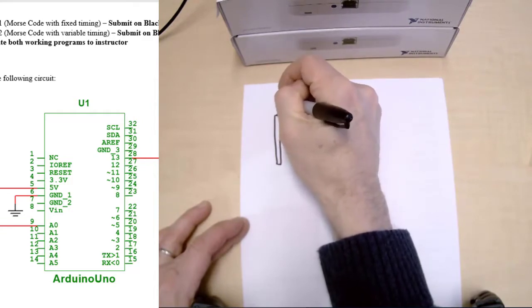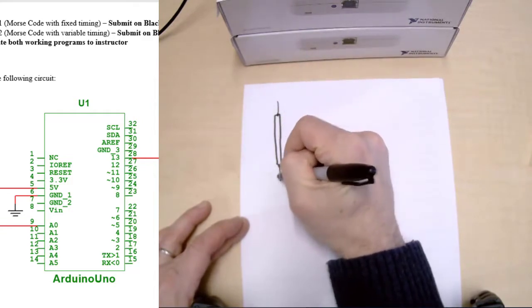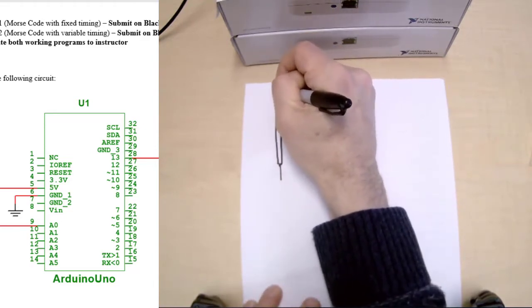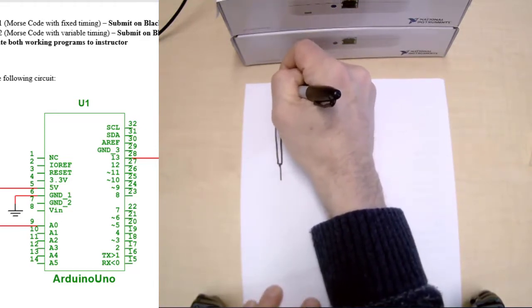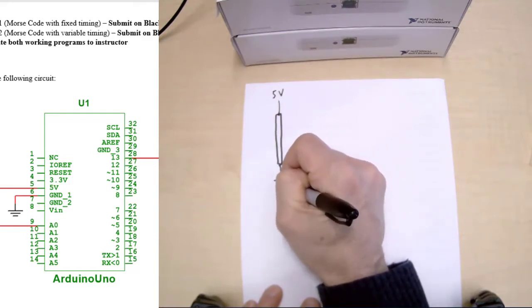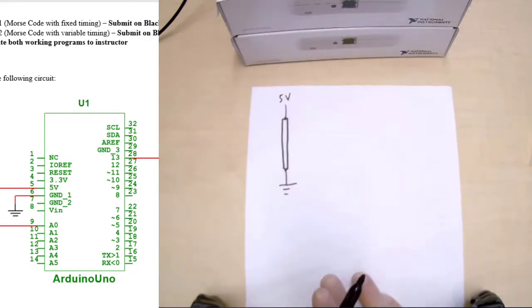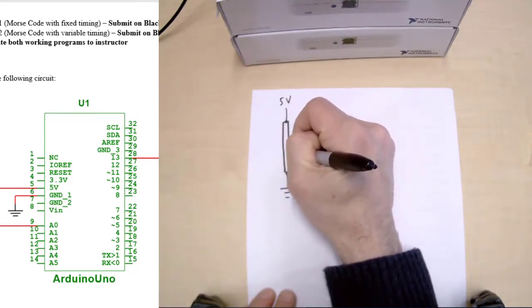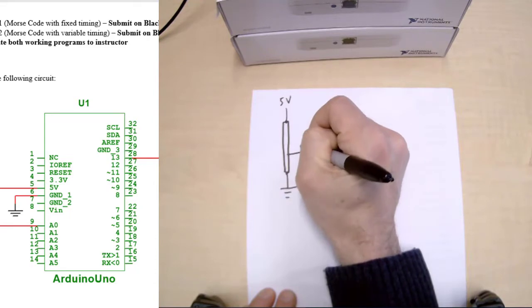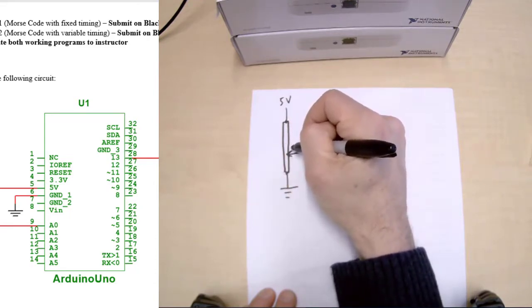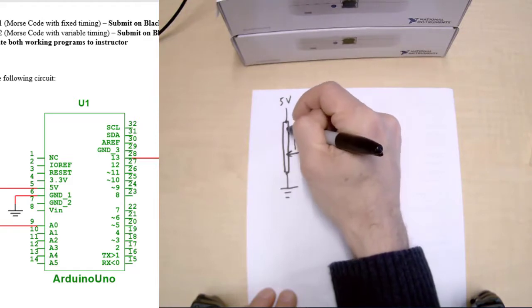and it has contacts on both sides. And typically what you do is you connect one side to some kind of a voltage. 5 volts is a pretty common voltage, and the other side to ground, or 0 volts. Then there's a third pin that's a sliding contact, and it's symbolized as an arrow. So this is able to slide up and down the material.